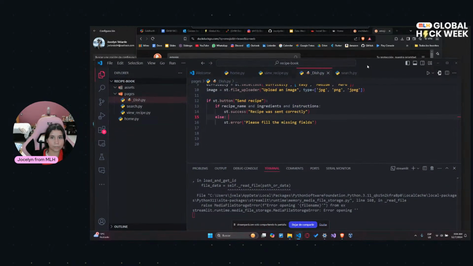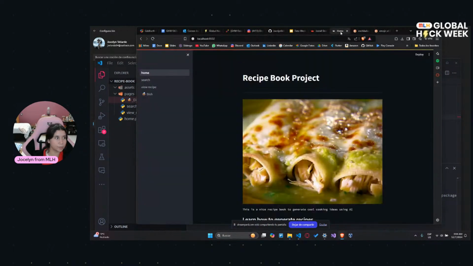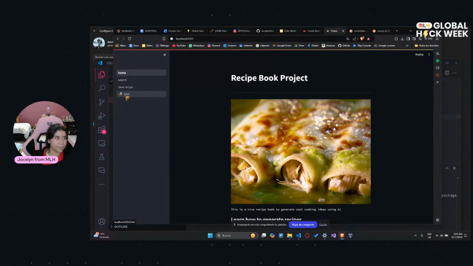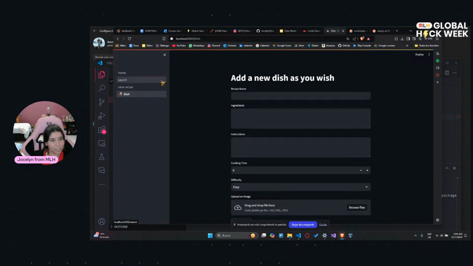So if we go back to our dashboard, you will see the emoji and then the dish, and it looks pretty nice. You can just follow this example for the other pages to make them look much better.